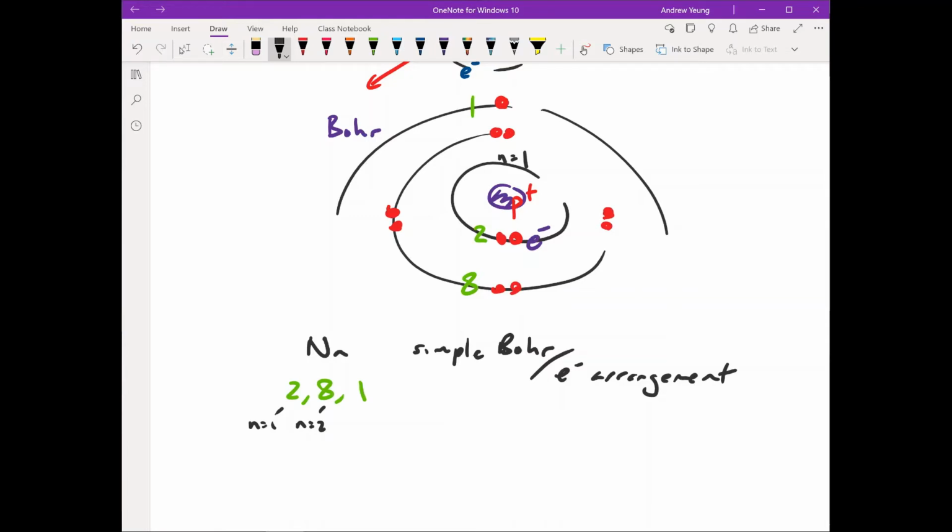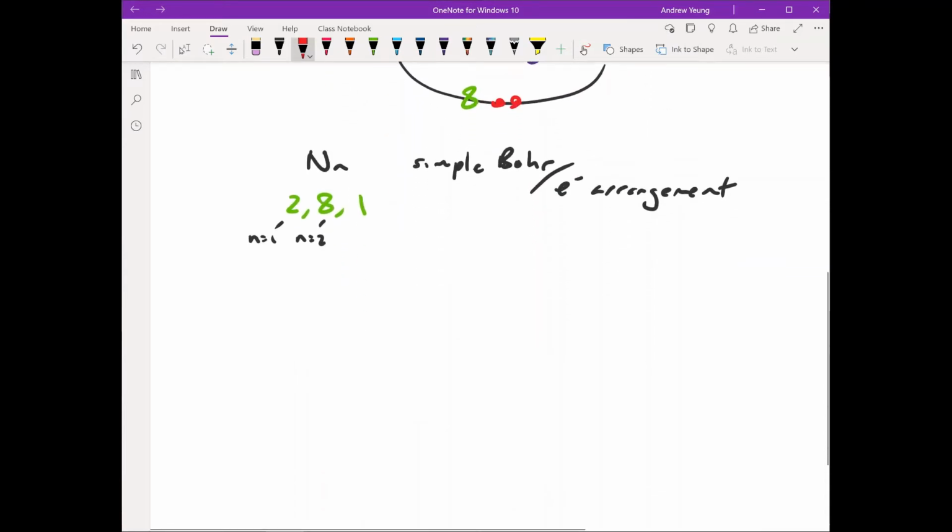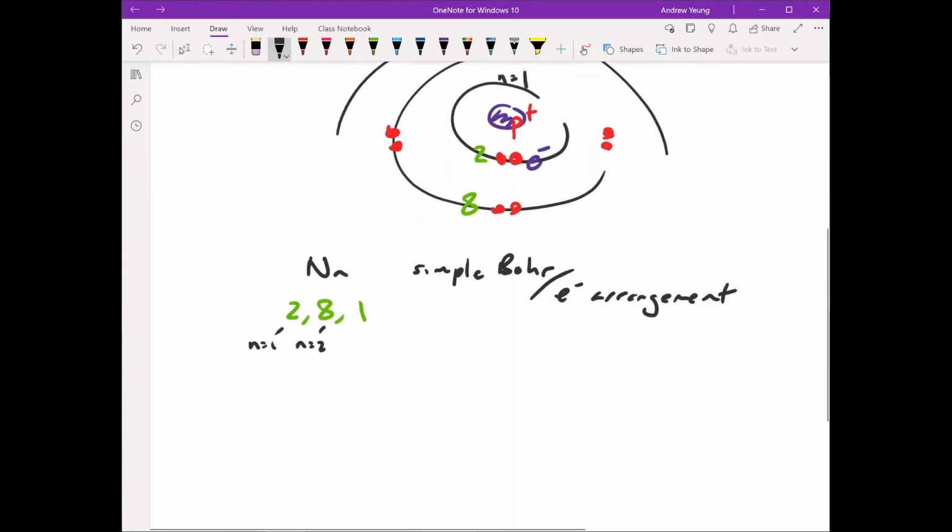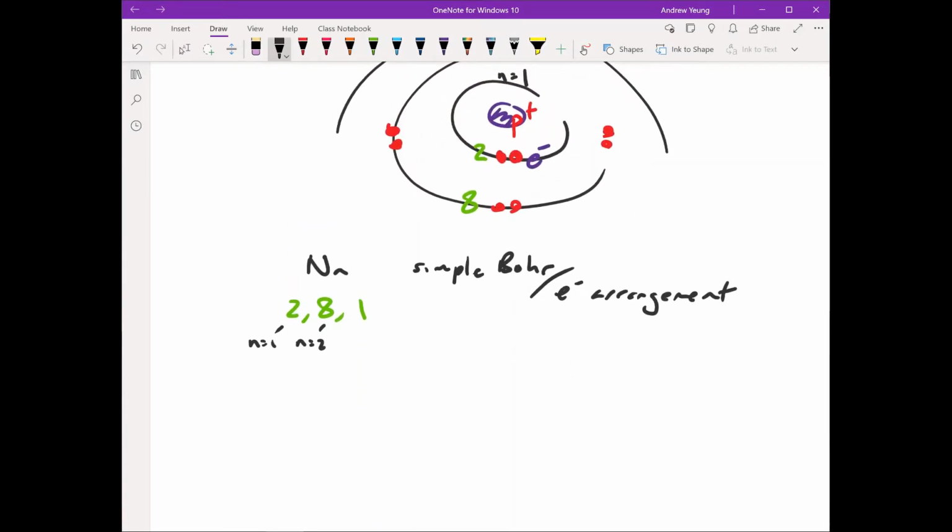Bohr did some studies here with excitation, absorption, and emission spectra to cement his understanding that these shells were discrete and quantized. Just before we get to that, we did look a little bit, focusing more on the neutrons. Those neutral particles are the other heavy particle in the nucleus that makes up the molar mass.